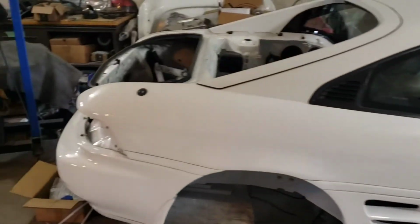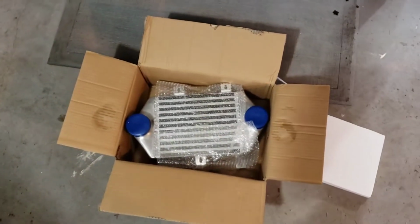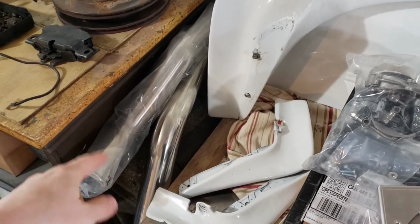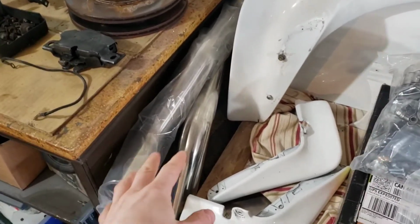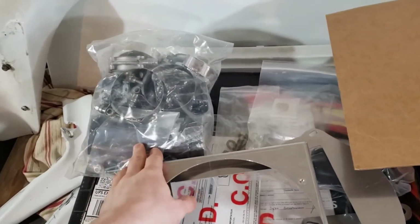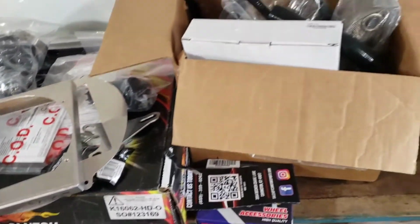So let me go ahead and show you guys what we're going to be installing in today's video. I'm just going to show them as they come up. This is a nice little aftermarket intercooler from TCS, and this of course comes with the single piece hot side and single piece cold side pipes. I got it with a tial blow-off valve flange. The piping goes after the motor, of course, but I think this is easier to put in before the motor, so we're going to install that with the laser cut shroud and fan. Comes with some hardware.